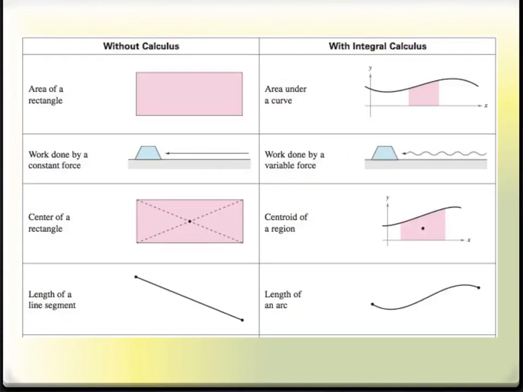Two more slides, but I don't think we're going to get to both of them. We'll do this one and we'll stop. So when you don't have calculus, you can find the area of a rectangle. What is it? Base times height, or maybe you remember it as length times width. But in calculus, we're actually able to find the area under an arbitrary curve. That top of it is not straight. It's not a line. It doesn't create a rectangle or even a trapezoid for that matter. It's arbitrary.